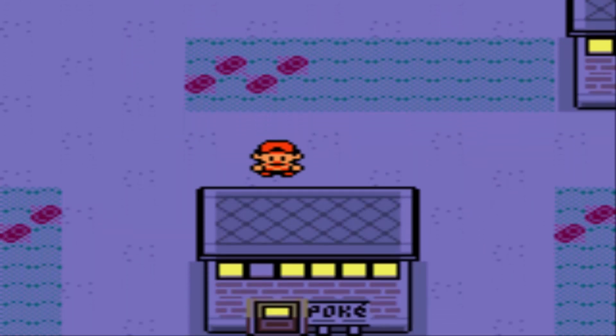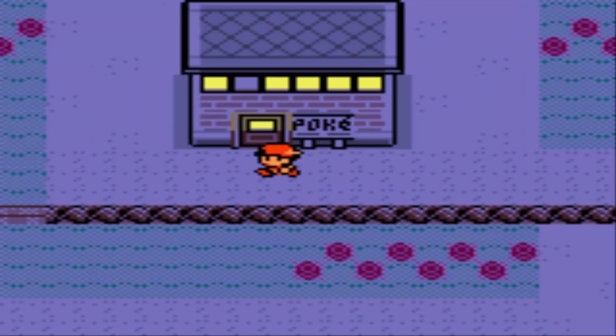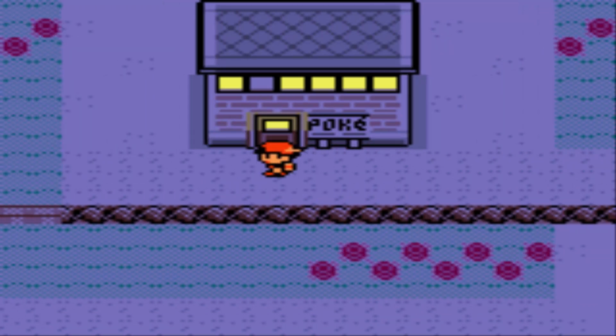And that should wrap things up for us today. So, next time we will be heading south through Pallet Town down to Cinnabar Island so we can challenge the gym leader Blaine. And that's going to get us one step closer to the end of this game.